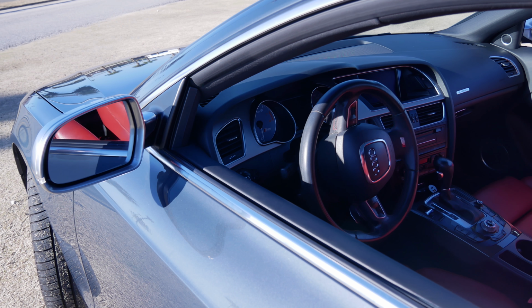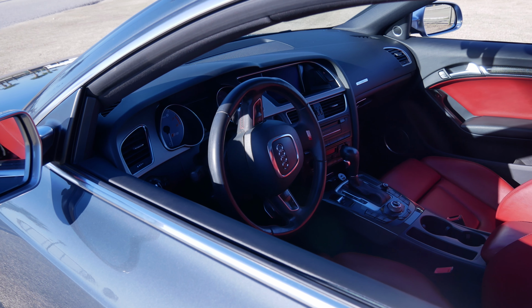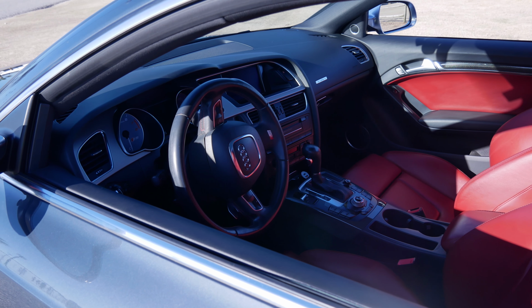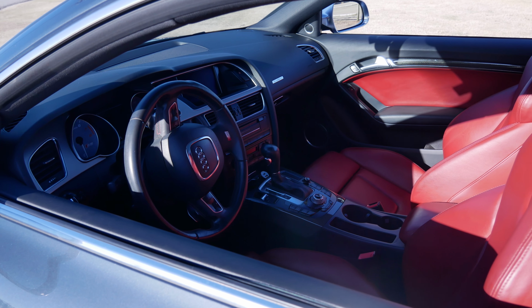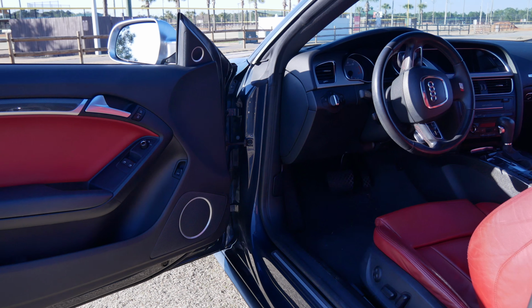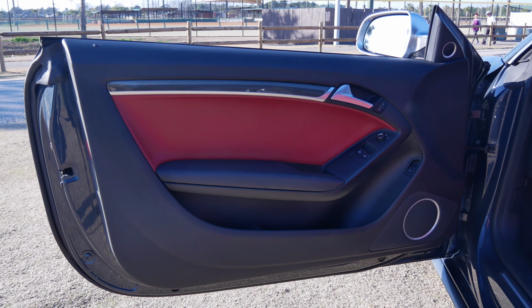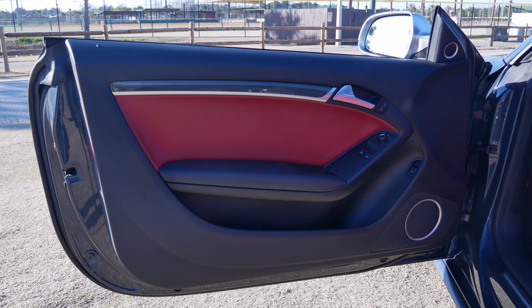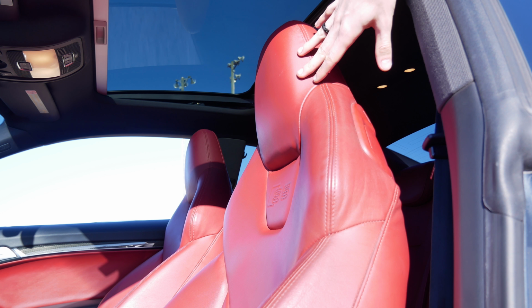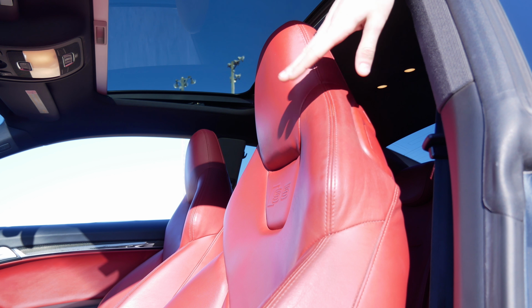Now, another important aspect of any computer, I mean car, is its interior. How you make things look on the inside can make as big a difference as how the case itself looks, or the chassis looks on the outside. And this is a very, very clean interior. Time was definitely taken to make sure that this looked as good as possible given this car's price point. I think that this is probably one of the nicest interiors on a $20,000 car, used or new, that you can buy today. This leather is no exception.